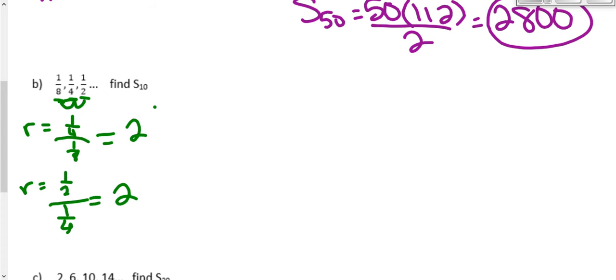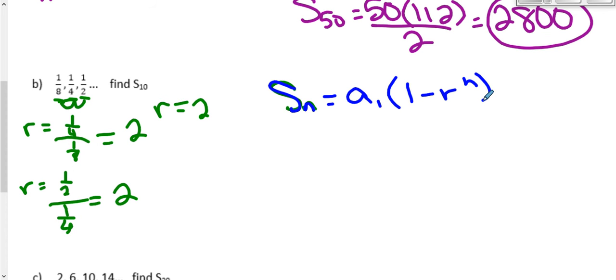So we know r equals 2, and we also know this is geometric, which means I'm going to need the geometric series formula. The geometric series formula, there's only one of them to choose from, and the formula is S sub n. There we go. S sub n is going to equal the first term times 1 minus r to the nth power divided by 1 minus r. So let's go ahead and see what we have to plug in. We have to plug in r, and we found r, so that's going to be all right.